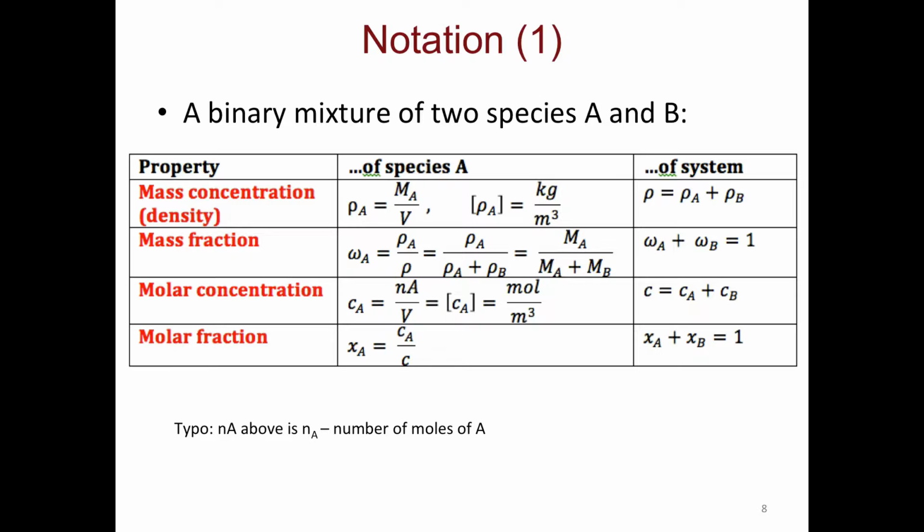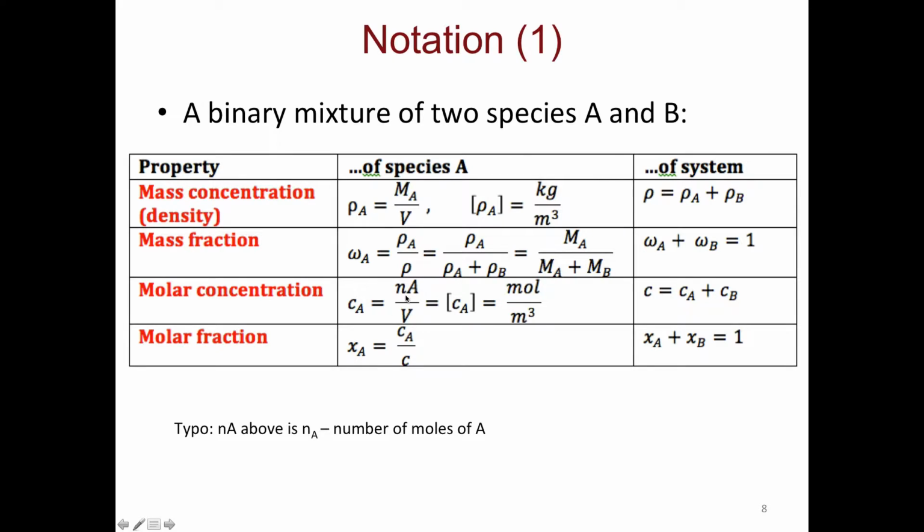No, so this is my fraction. If I'm considering fractions, this is it. So here, look at this part. I'm looking at the same volume. Okay, same volume. So if I look at rho, it's simply mass of all molecules divided by that volume. Okay? But I can split that mass as MA plus MB. So mass of all molecules of A plus mass of all molecules of B divided by V. So then rho is rho A plus rho B. So this is my rho A by definition, and this is my rho B. Does that help? So I'm simply splitting them into two groups, that's all.